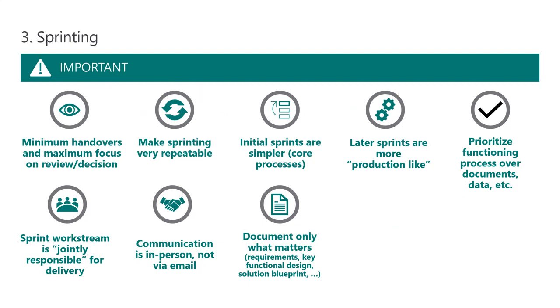Or I need to get the right resources defined for this very specialist task that's coming in the next sprint. Get all of that out of the way so that when the sprint starts in which that decision is needed, it's already done. Day 1 to day end, you are sprinting. You're not stopping, you're not reviewing, you are actually delivering working software. And you're removing obstacles for that delivery ahead of the sprint.